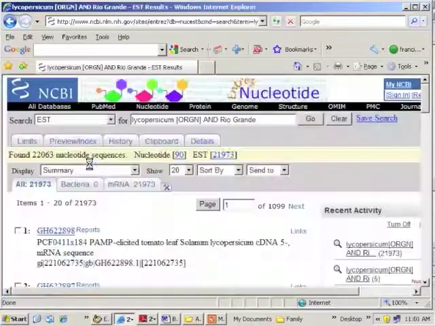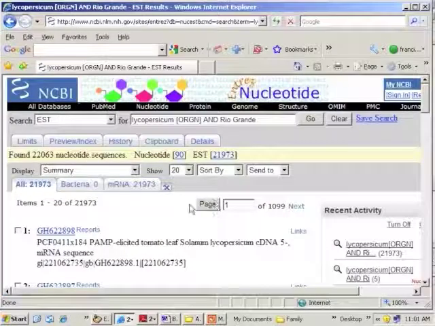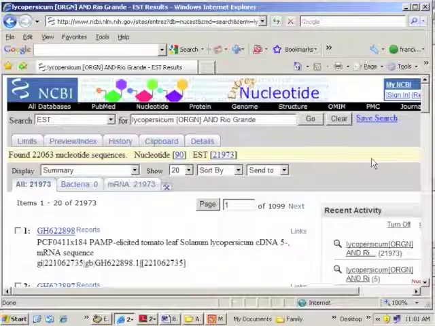Right. And so what happens now is when I hit that search, what the database returns to me is 21,973 sequences that are Solanum lycopersicon from the variety Rio Grande.